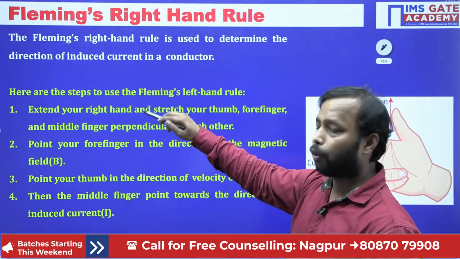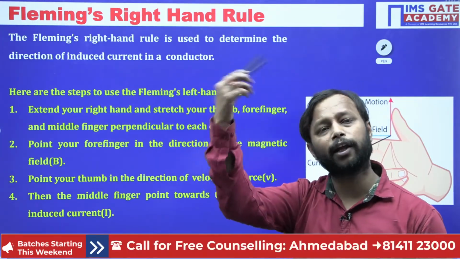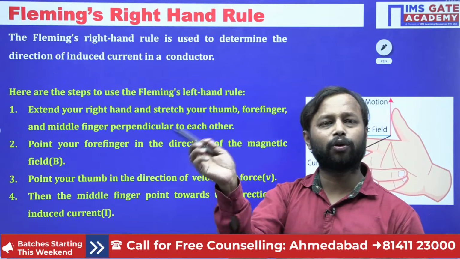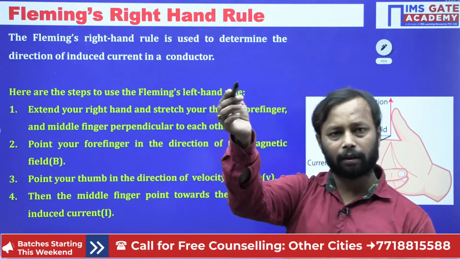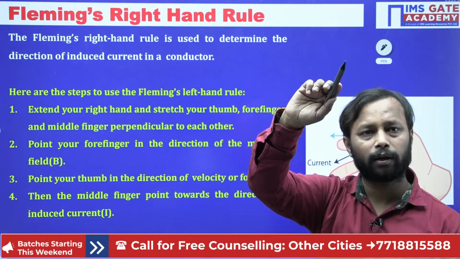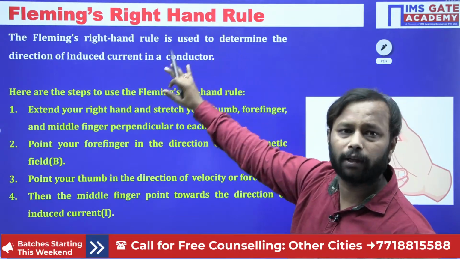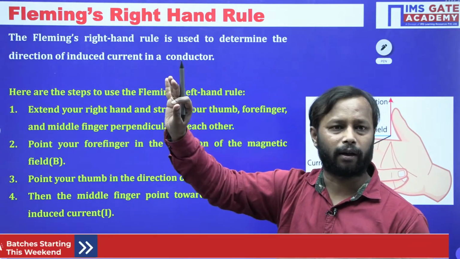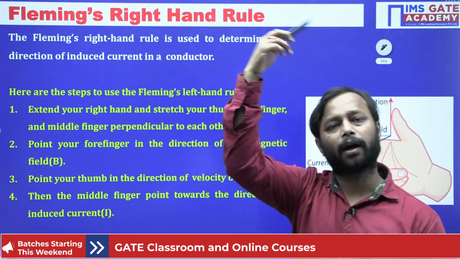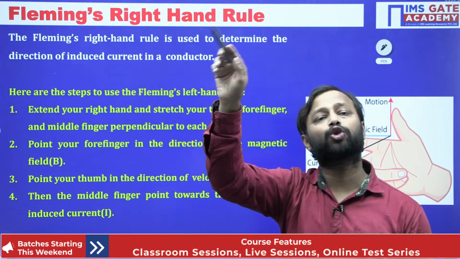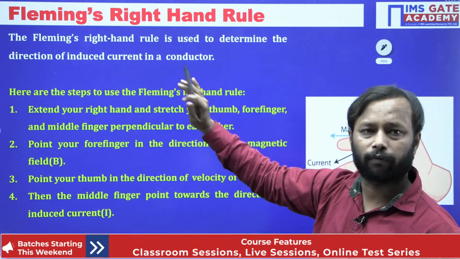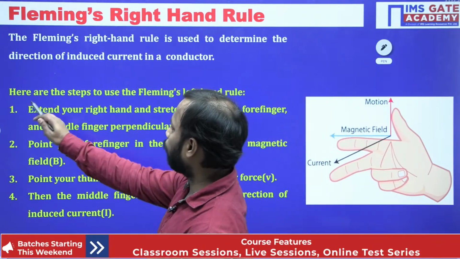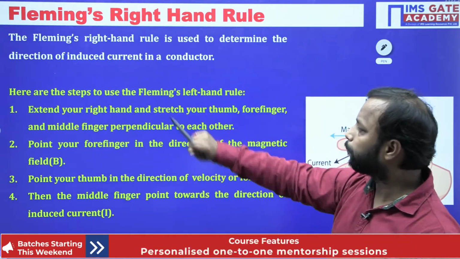But here we are finding the direction of induced current. Both are different. Please do not assume that the current that we have used in rule 1 and the current that we are going to have here are the same. No, it is different. In rule 1, the current was from the source current, but here it is somewhat different. Now see here, my friend, how we are going to use the rule.